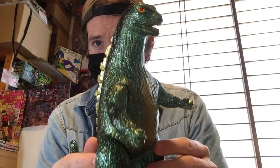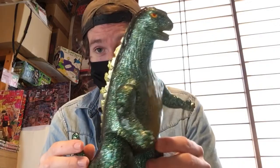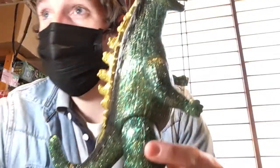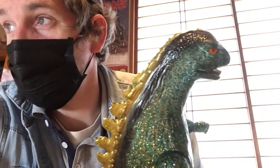I also pre-ordered back in November this mail order Marusan. You had to order exclusively from Marusan. You had to pre-order it. Green glitter gold J-Tail Godzilla. And he's actually translucent. Let me see. So you can see the vinyl is actually clear. There's no color on the vinyl whatsoever. They've just put so much glitter inside of him.